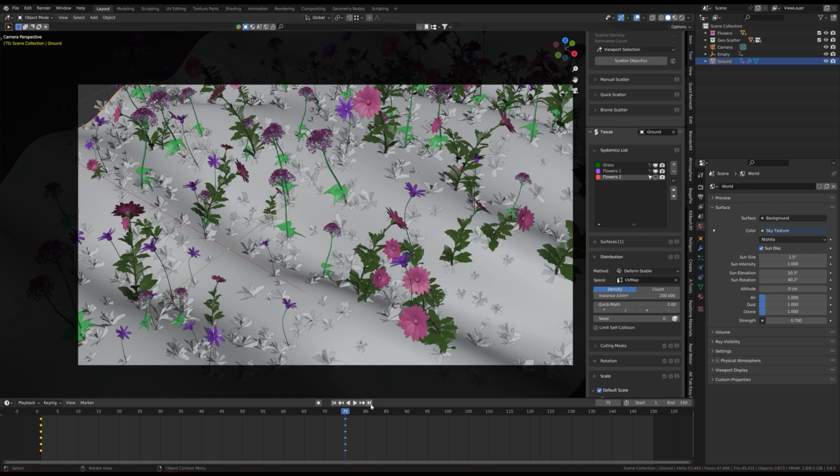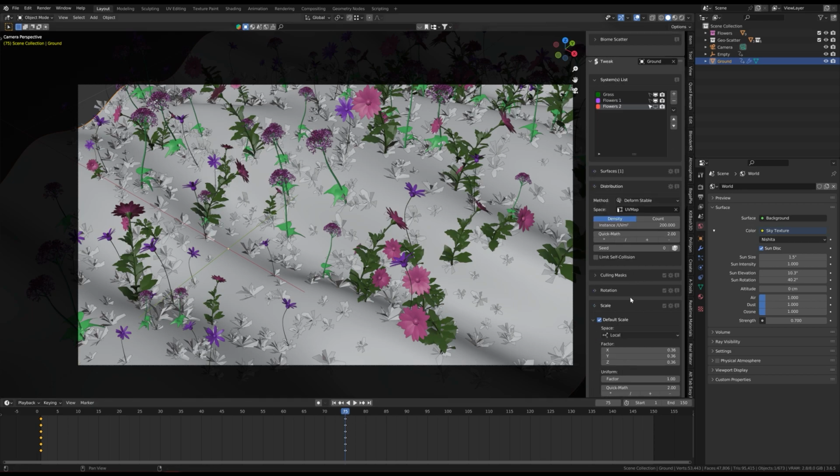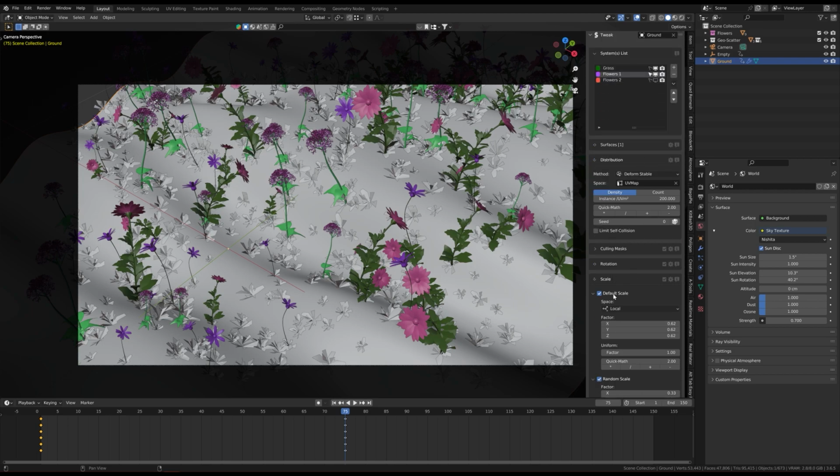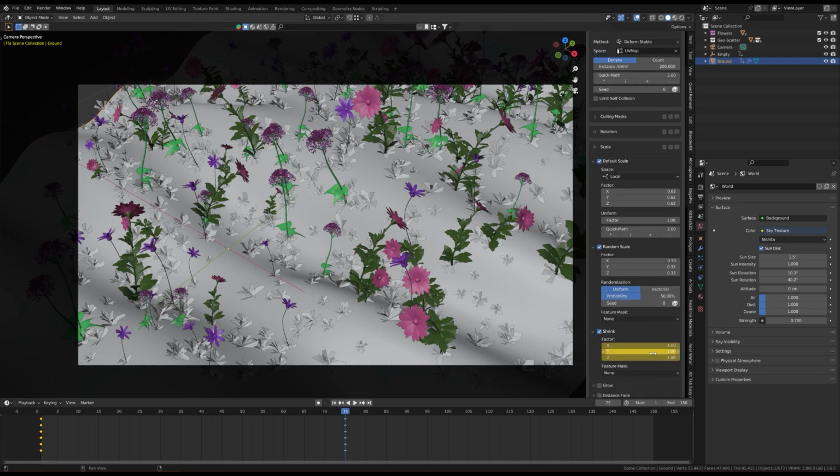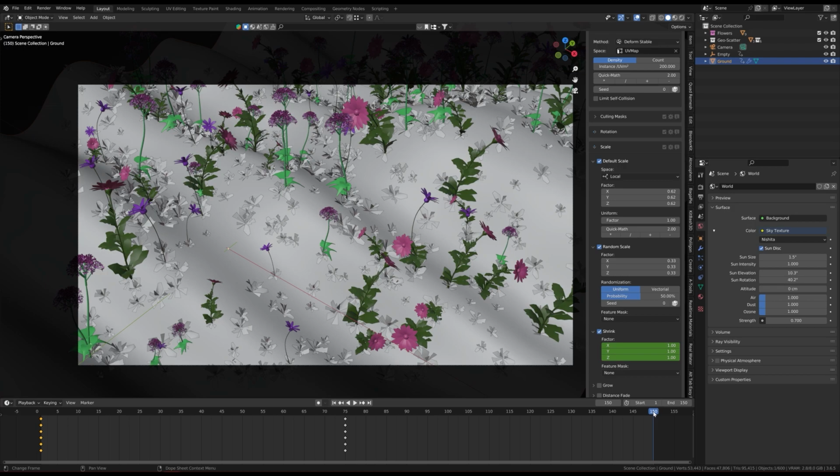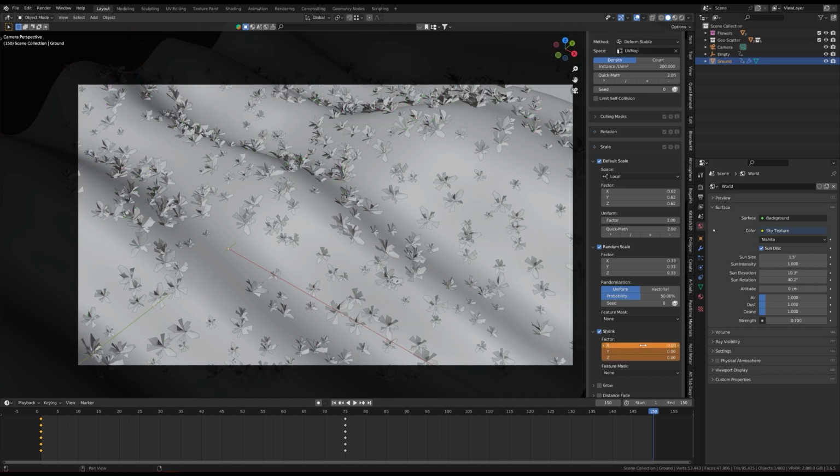Now we want them to shrink down to their zero growth again towards the end of the animation. So right now they are at value of 1. So let's go back to the end of the animation and click and drag 0, press I.